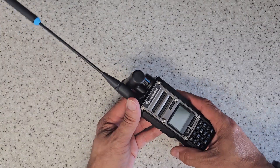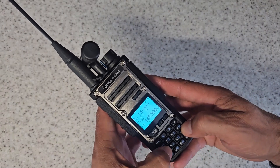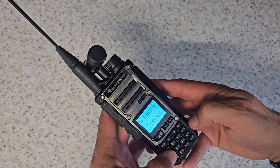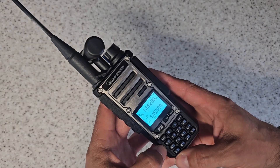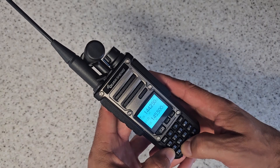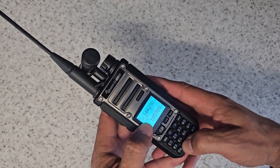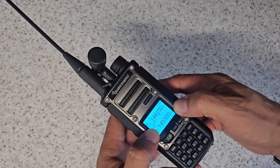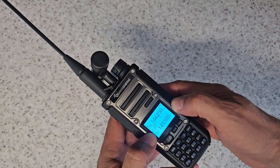So the thing that I do love about it — if we go 1, 4, 4, 2, 5, 0 and then change modulation — we've actually now got upper sideband on 144.250. So we've got the ability on 2 metres to receive upper sideband. I think that's lovely. Basically you can change mode for receive over the full range of different bands that this handheld works on.